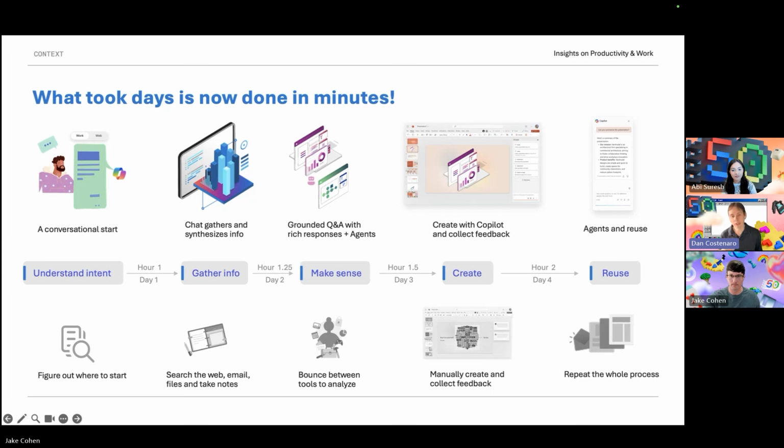AI is continuously getting better at radically reducing the amount of time it takes you to accomplish those things, especially in processing information, collating information, summarizing it, analyzing it, and producing reports or producing content that your team can use to collaborate more efficiently together. So the headline on the slide says it all. Things that used to take days may actually only take hours now. So hop to the next slide, Jake.